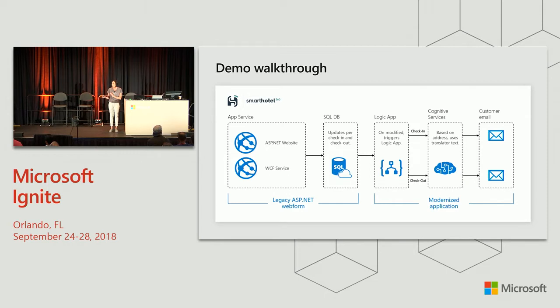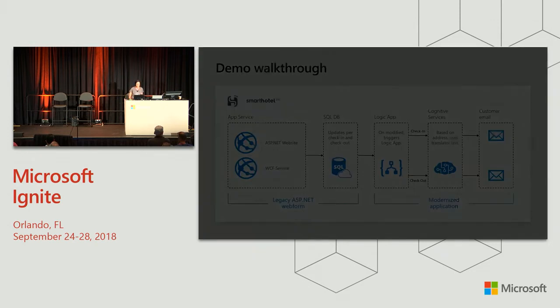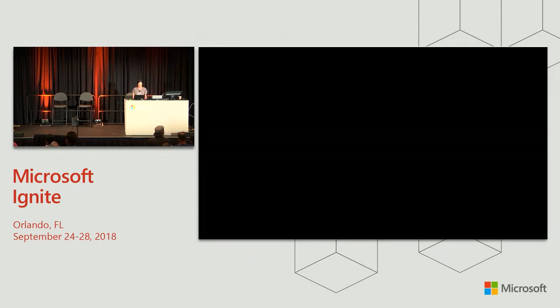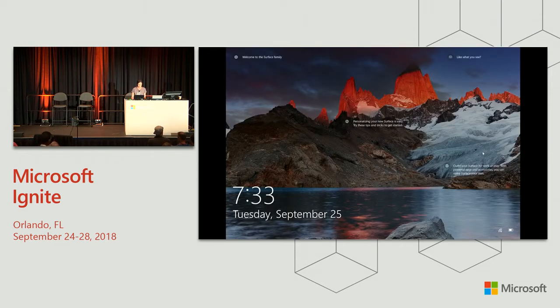So what is the makeup of this application? This web app consists of an ASP.NET web form-based application. It also has a WCF service. It works with a SQL database, but to modernize this application, I'm going to use some serverless capabilities enabled through Logic Apps. I'm also going to use some of our AI services with cognitive services that will ultimately lead me to sending a personalized email to my customers. So with that, let's jump right into the demo.